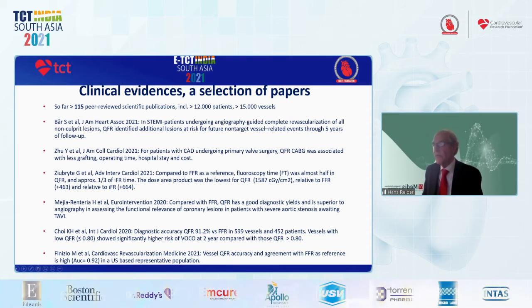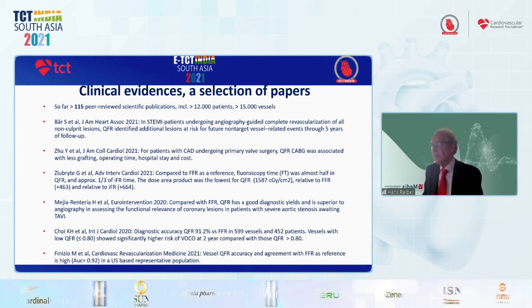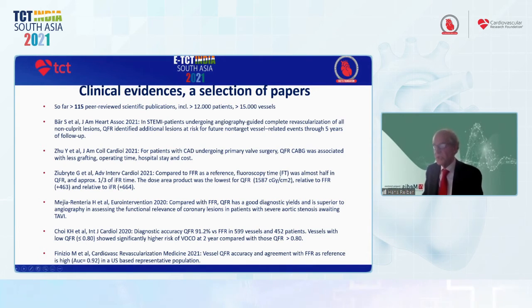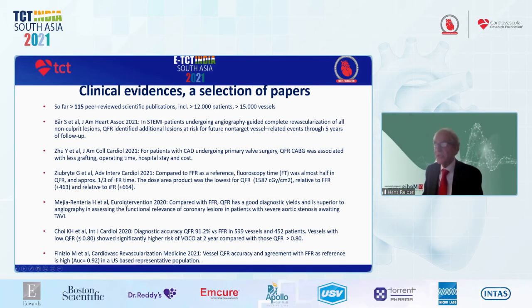These are a number of interesting publications that I will not go into in all the details, but as you can imagine, the QFR so far has been tested predominantly on European and Asian patients. Recently from MedStar, a medical center in Washington, it was also confirmed that this works very well in the American population, where the QFR agreement with FFR was also with a high accuracy, an area under the curve of 0.92.